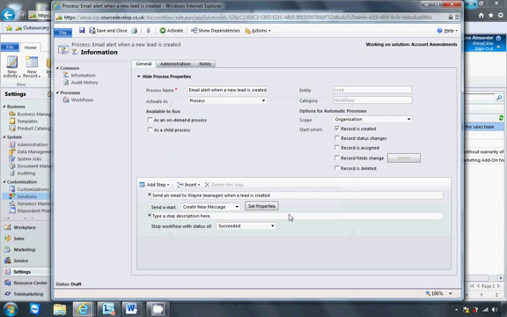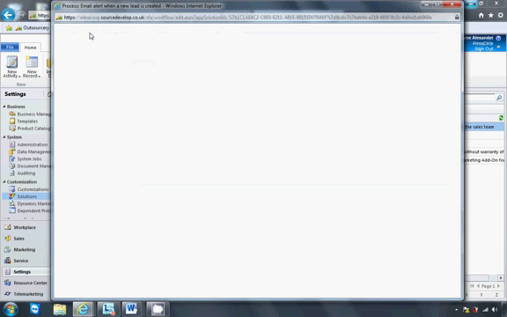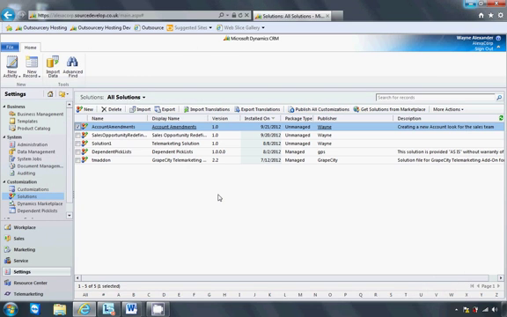As you know, you need to activate the workflow to make it available for the system to use, and that workflow is now complete. So what did we do? We created a personal view for the manager so you could see leads that were created this week, and then we went ahead and we created the workflow to alert us when the leads have actually come in.